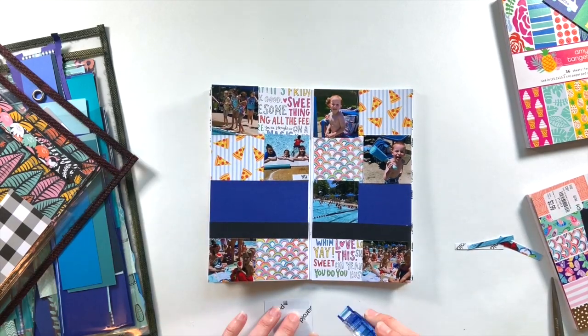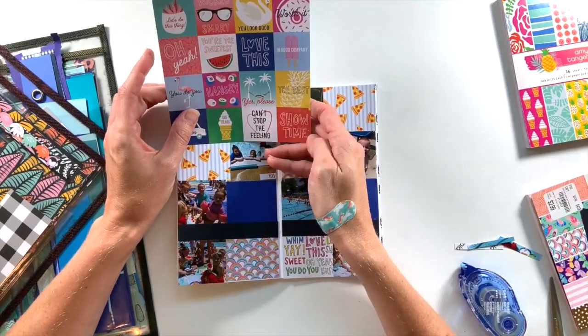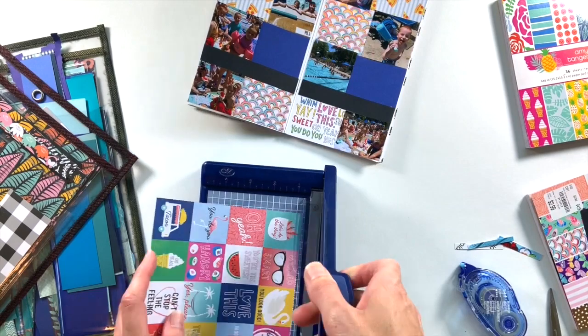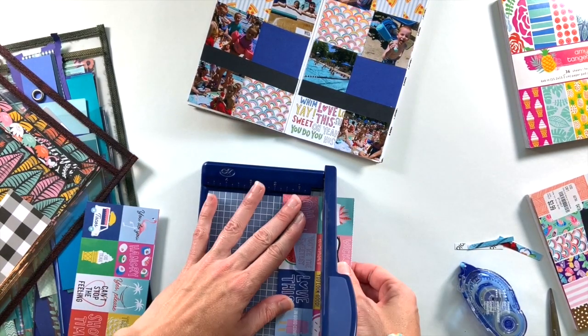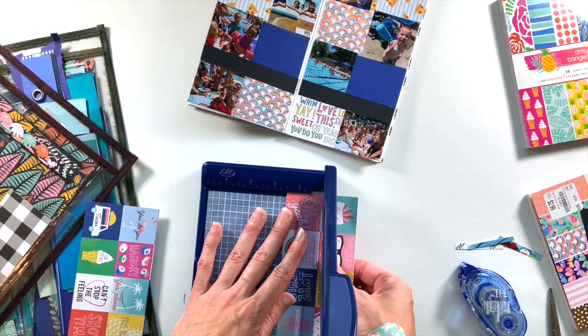All right, did you catch it? Did you see what's just about to happen? I messed up my grid pattern completely. I have those two pictures lined up and I have no idea why. And I will be completely honest with you, I did not even notice until I was editing this video. I took pictures of it.